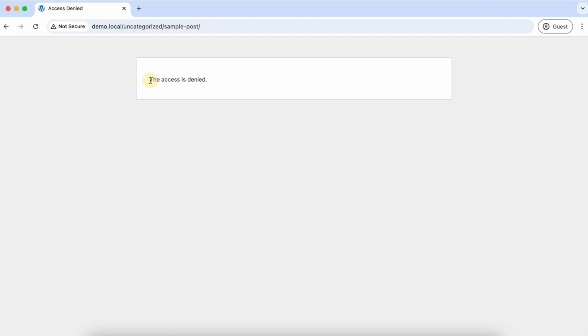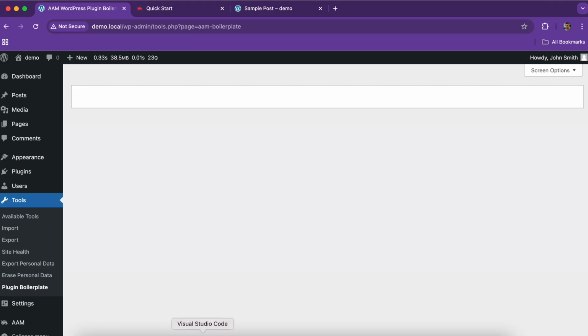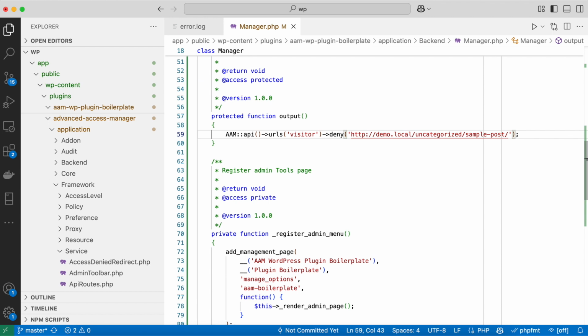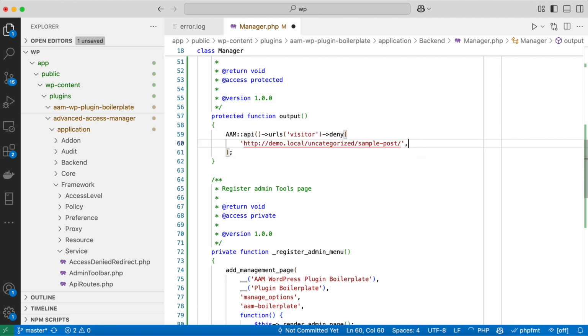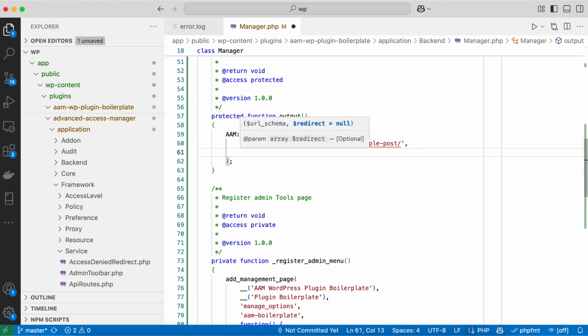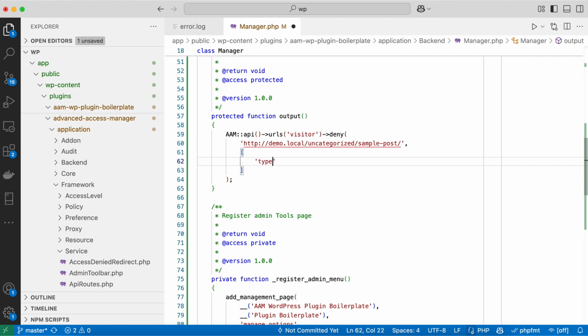So by default, the access denied message is shown. However, if you want to redefine this behavior, the deny method accepts a second argument, which is a redirect. And in the documentation, you can find all the different ways to define redirects. But essentially, you specify how you want to redirect. The type here, we're going to say URL redirect.